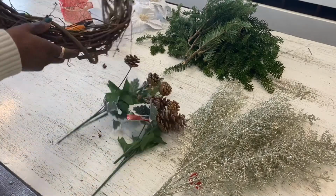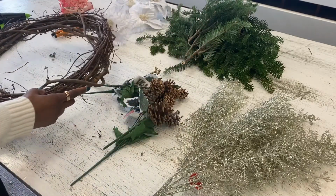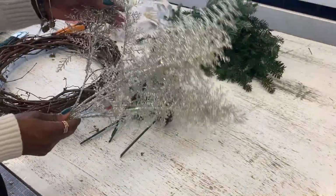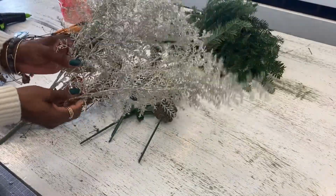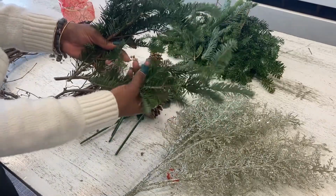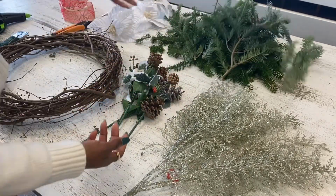We are gonna jump right into the details right now, so here we go. Okay, so today we're going to be using a wooden wreath that I picked up from Hobby Lobby. We are going to also be using some little acorns. This is some silver greenery that I just really like the color of it. It's gonna be my little pop of shimmer and shine. Of course, we're gonna be using some fresh trimmings, tree trimmings. You can use fake, but today we're going to try and use some fresh trimmings.